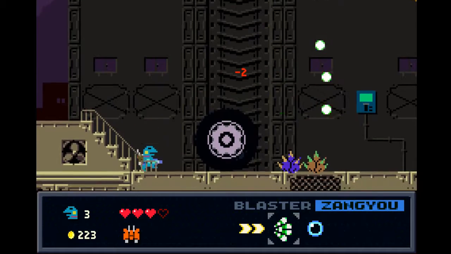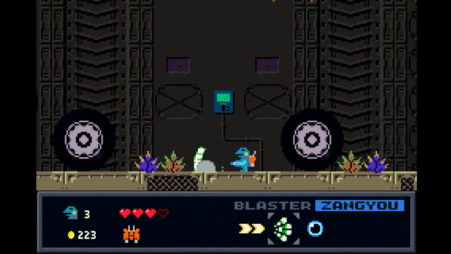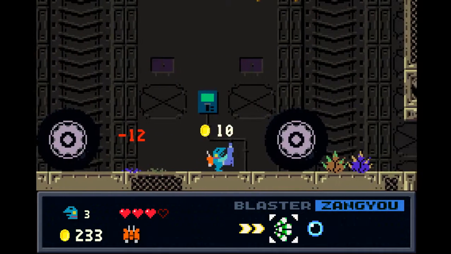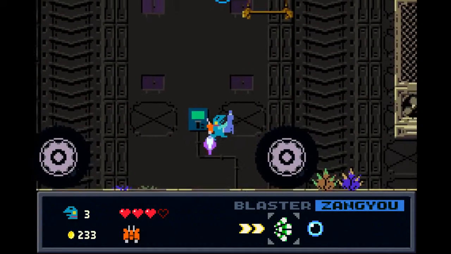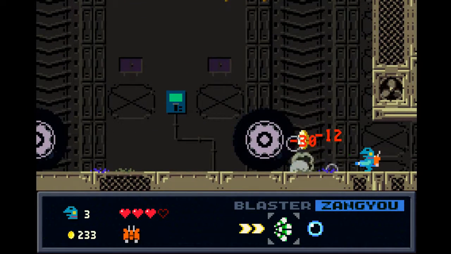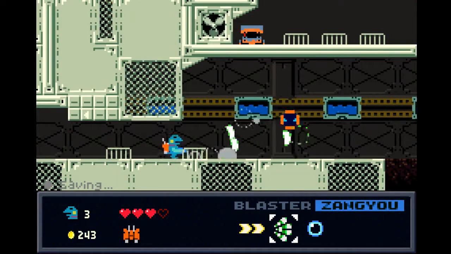Oh, bad move. Anyway, so this is a little different from the trap that we saw in the first game. In this one, these wheels are actually going to roll toward us, and instead of jumping up onto a platform, we have to do a pretty tight platforming jump between them. You also can just totally ignore this.